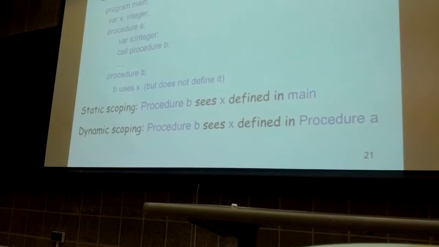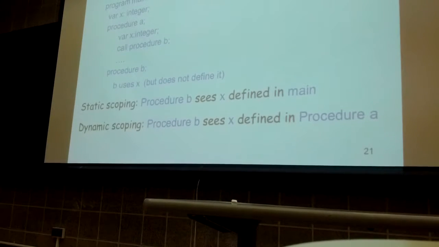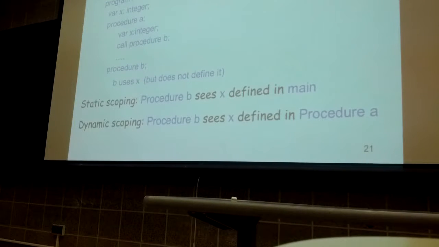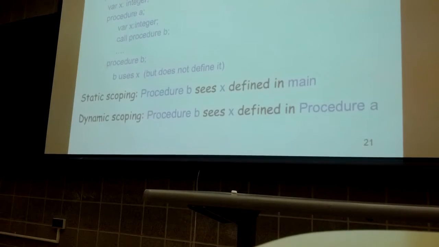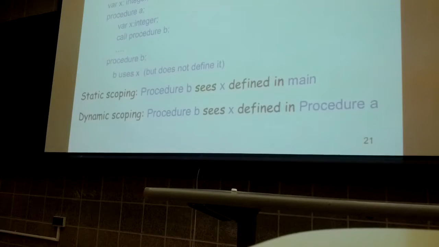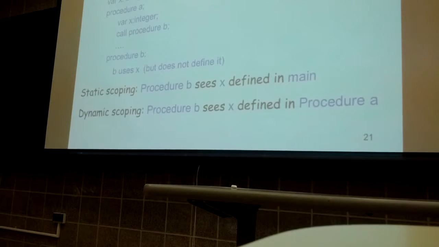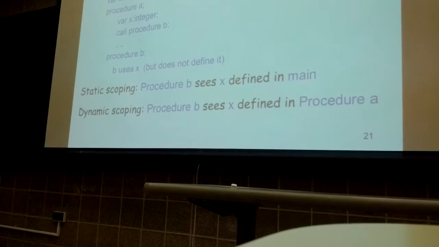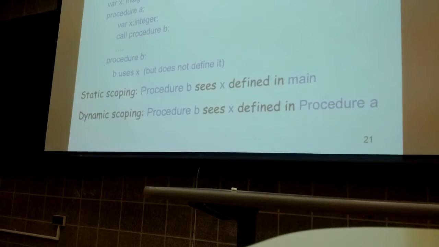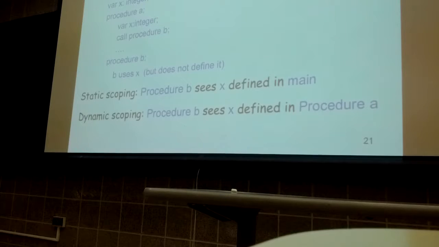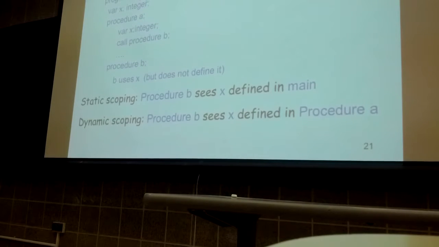And you should understand that these rules are static, because the program structure doesn't change. Once you write the program, you compile it. That's the program structure. So you look at the program structure, you look at how units are nested inside each other, and you've got your scopes. So you know that the scope of this x is main and B except for A, because A provides an additional definition.